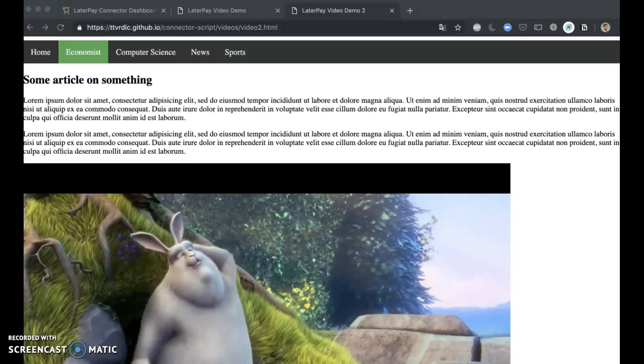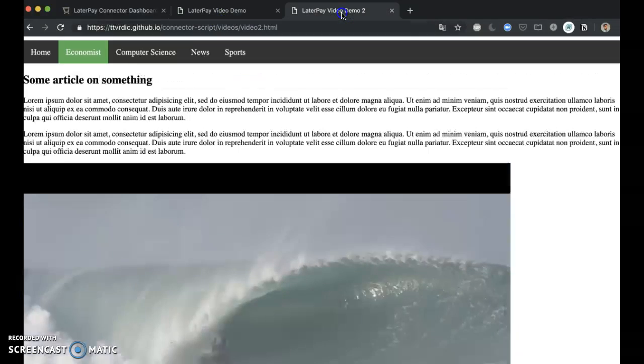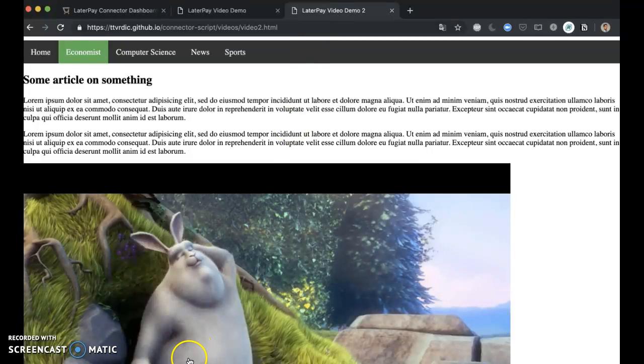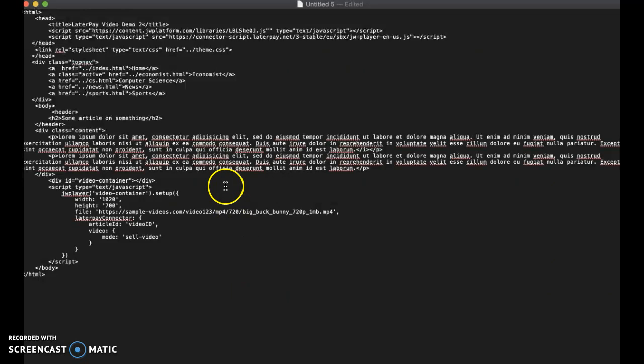Before we proceed, let us first look into what are the mandatory minimum requirements that we need to have for both of these videos. We spoke about it in the level lesson already, and that is about loading firstly the player, and in this case we're of course using the JW player. We first have to load the JW player library in order to be able to play the video at all. And secondly, we need to load the connector script JW2 library in order to be able to display the actual purchase overlay over the video that we're going to play.